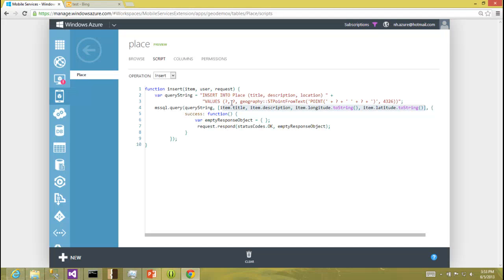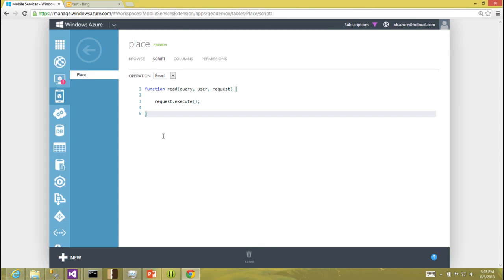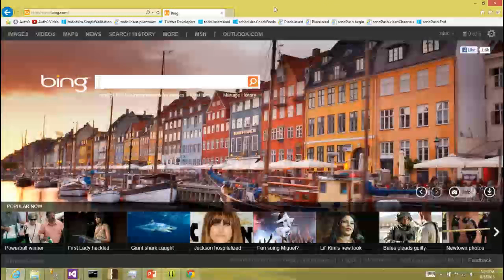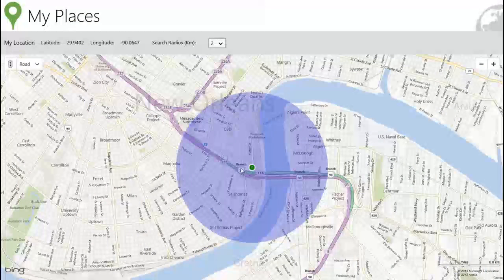What about that read back where we wanted to say what's within a certain radius of where we are? On the read side of things, we need to do a similar sort of thing. We need to take that location and flatten that data back out into the DTO that the client expects, one that has latitude and longitude as separate properties. But we also need to say, how do we query for something within that search radius that we see here on the screen? So we need an origin and a radius, essentially.